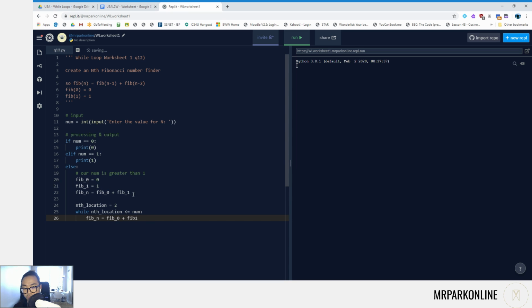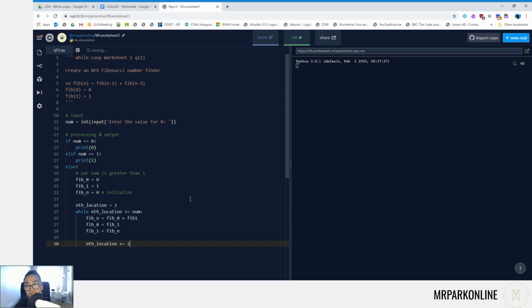Therefore, I don't need to do this, but rather initialize this to 0 because I'm going to be updating that variable now instead of doing that calculation outside the while loop. Every time I do that, I'm also going to say fib of 0 is fib of 1, and fib of 1 becomes the new fib of n calculated, and then we're going to go nth location plus equal 1.